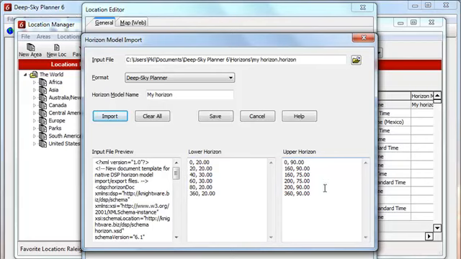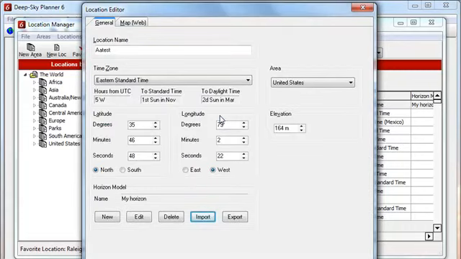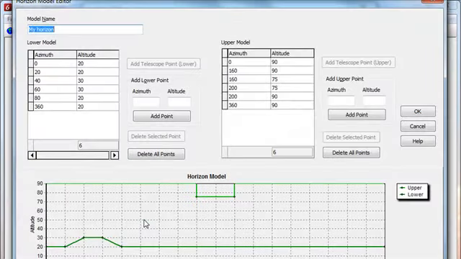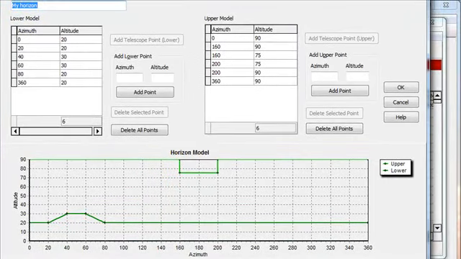When you're happy with the results, click Save. To verify that the model was imported correctly, you can click the Edit button to review the model. This looks very much like the model we expected to see, so the import worked correctly.